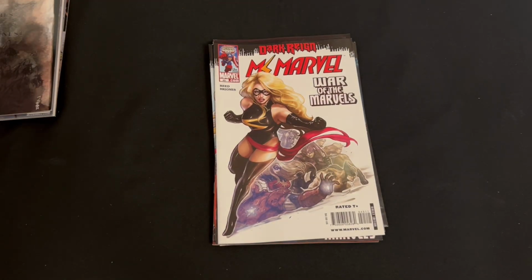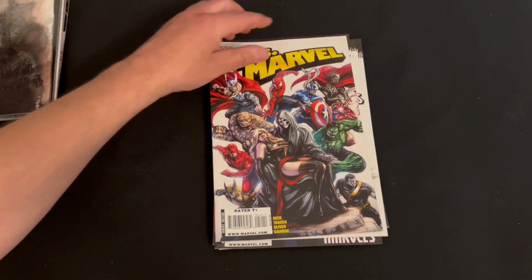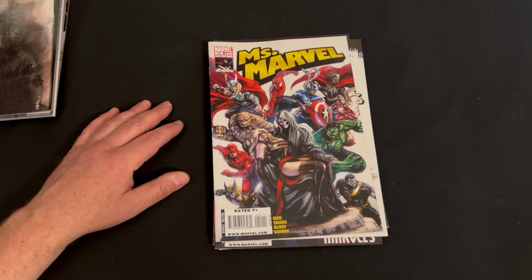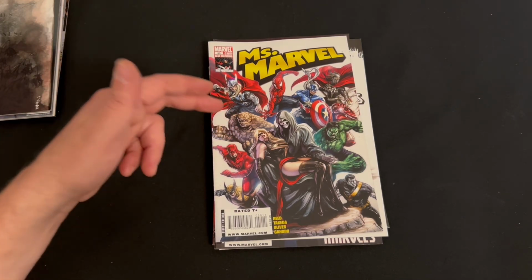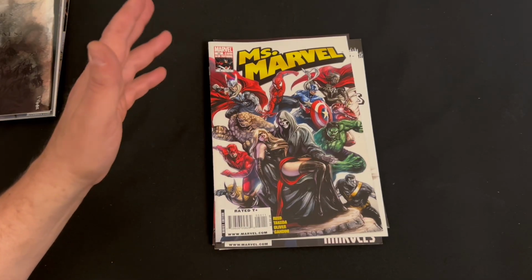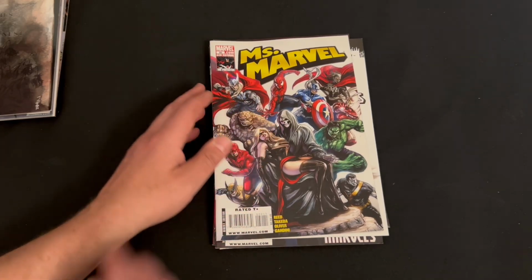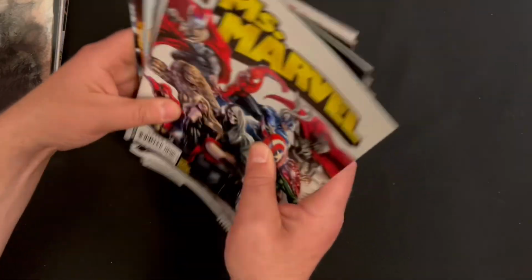44, 45, and because I love to find the bookend issues, there's issue number 50, homaging that very famous story of the death of Captain Marvel. And yeah, so now I have the first issue, the final issue, and a whole bunch in between. I still have several issues to go to complete this volume, but really happy with the progress I was able to make as a result of this dollar sale. I think there's like 10 issues here that I was able to pick up.